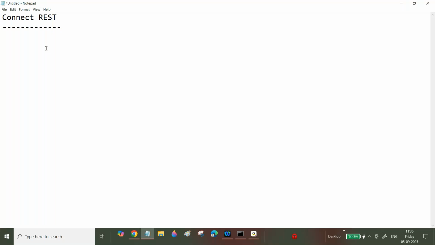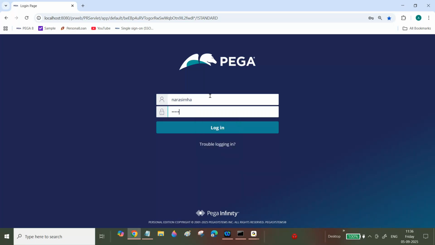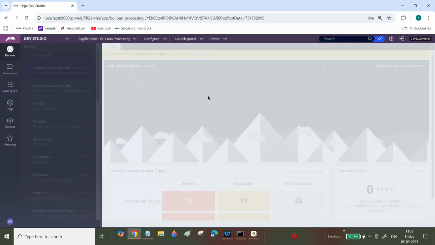Now it will be recorded. Yesterday we got one issue, right? I missed a small thing. Because of that, I missed passing the primary key value. That's why it was not updated in the table. The context is not taking that primary key.